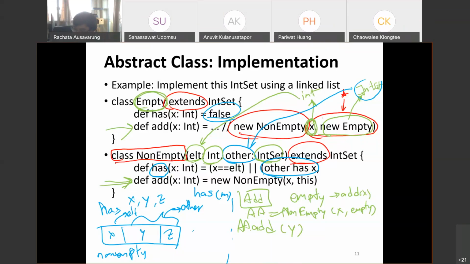To address this question, when we start with an empty object and we call add on it, it becomes non-empty based on how we define it here. We are programming it right now. Basically, we start with an empty object and add one thing to that. The clean way to do this is to define the non-empty version and define how we deal with it. So over here, when we do add, this would become Y, and then you have X and empty in there. Are you all with me so far? Then you can again do dot add C. This would give you C and then Y and then X and then empty.